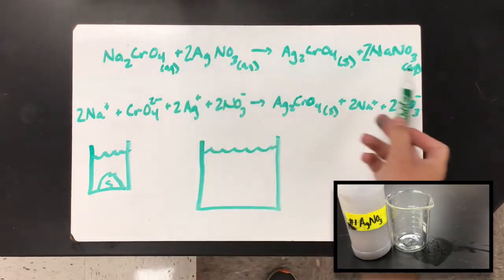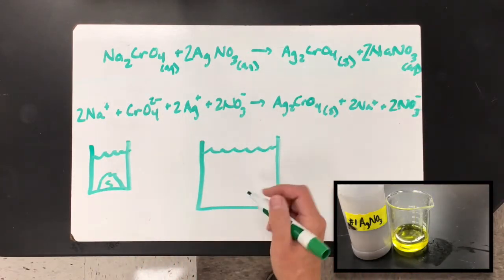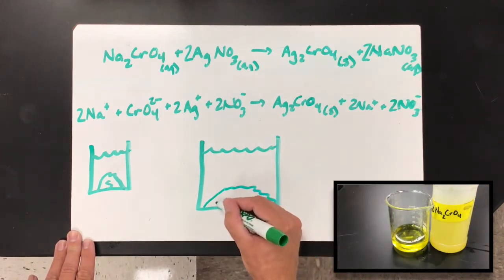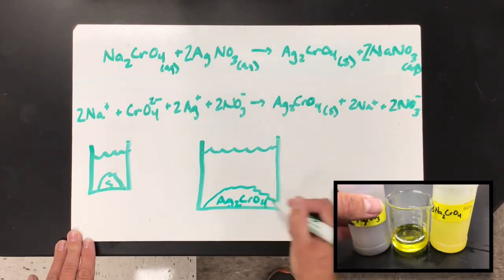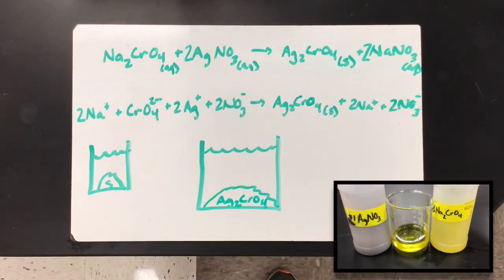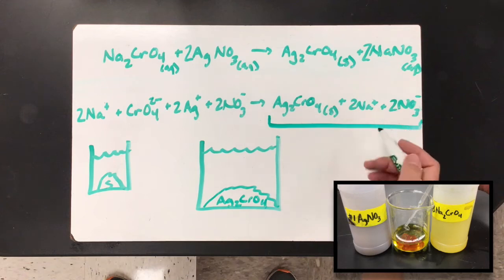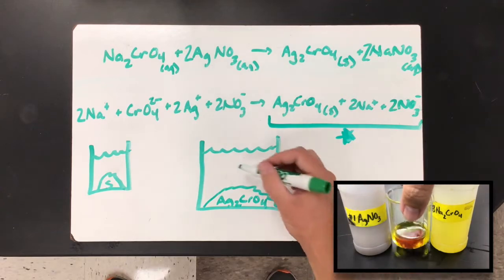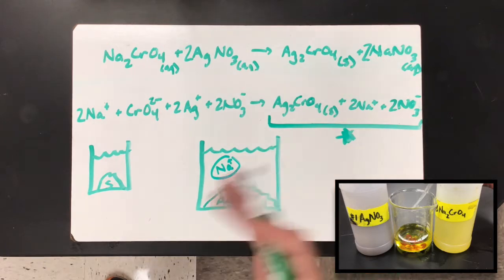So again, I have my double replacement reaction here. I have my overall ionic equation here. So some of it is easier than others. If I ever ask you to do this, which you will have to, a lot of times you start with the precipitate. So this is my silver chromate. But what's present in my solution? Well, you have to be mindful that all of this right here is my product. So this is after the reaction is done. So this is what you focus on. You do not focus on the material beforehand, okay? So I know for a fact that I have some Na plus floating around, and I don't know how many right now. We don't have to worry about that.